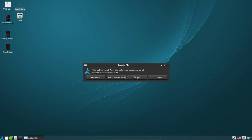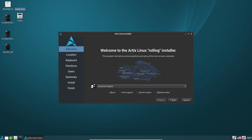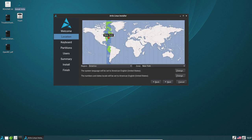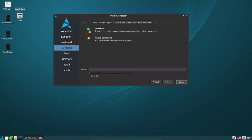Just click on the arrowhead icon here, and then we want to execute it. And this will welcome you to the Artix Linux rolling installer. And I'm going to do American English. That's my favorite type of English. And I'm going to choose New York for my region, English US for my keyboard layout, and select your storage device. It should automatically be chosen if you've only got 1 hard drive, which, since I have a virtual hard disk here, that's my only option.